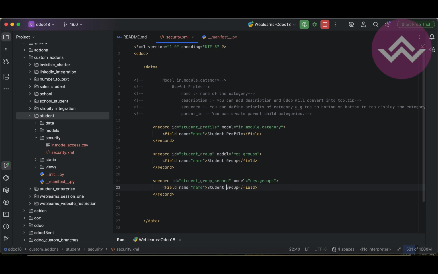Let's say second group. Okay, and here simple, we can use name equal to category_id. This is a many to one, so that's the reason I'm using ref here, and I will copy this XML ID, and before that I'm using this module name, which is this one. Okay, now you can see the main difference.